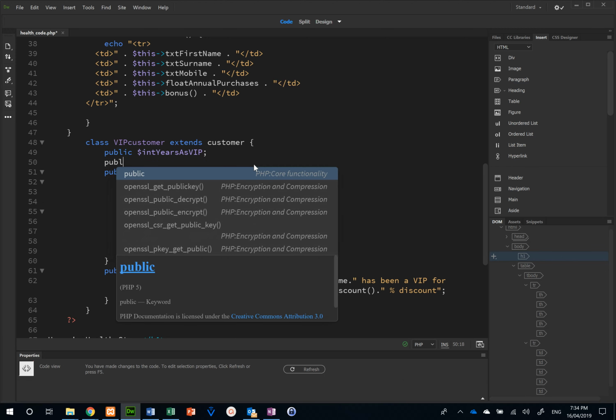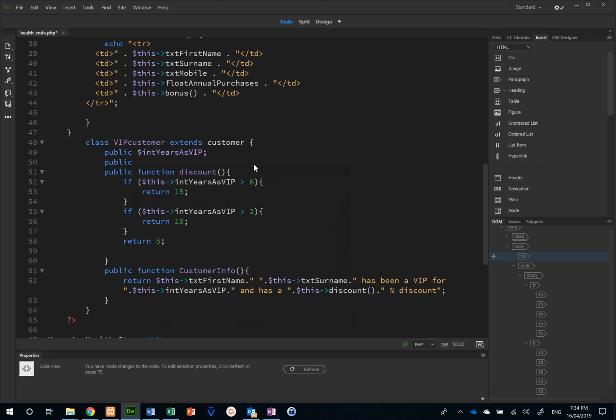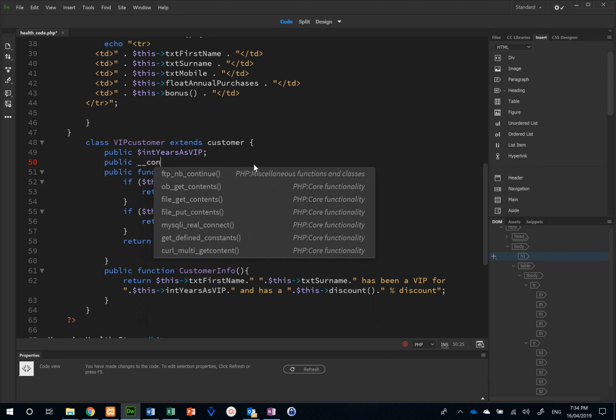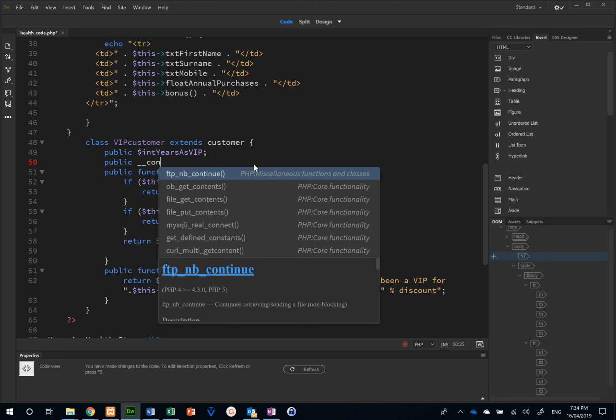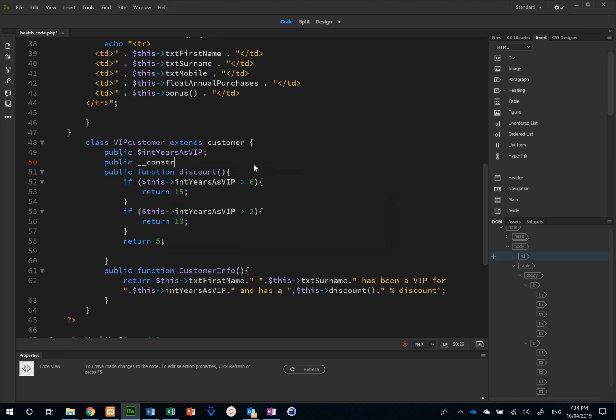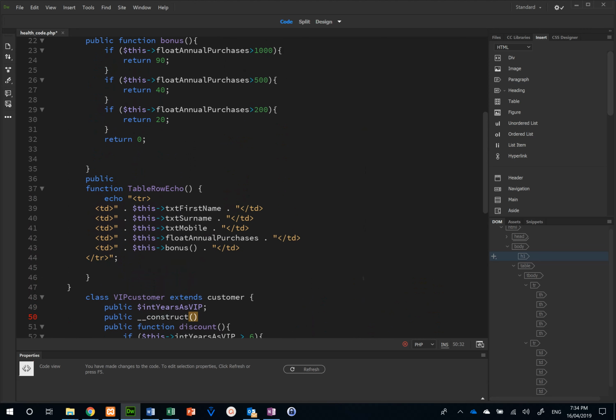Public, underline, underline, construct. It needs everything that the parent object has. So I'm just going to grab that, save myself some typing.